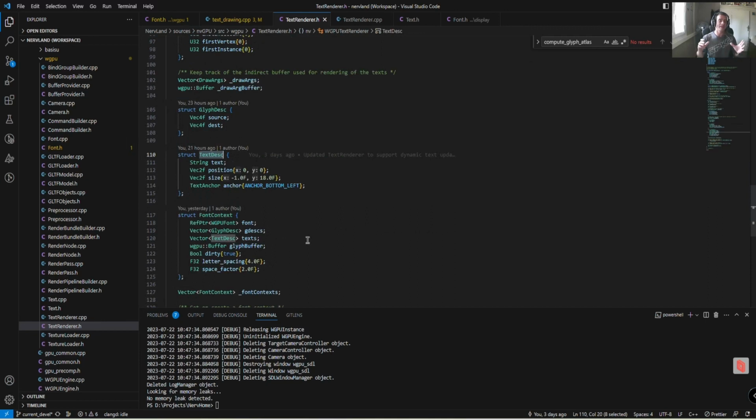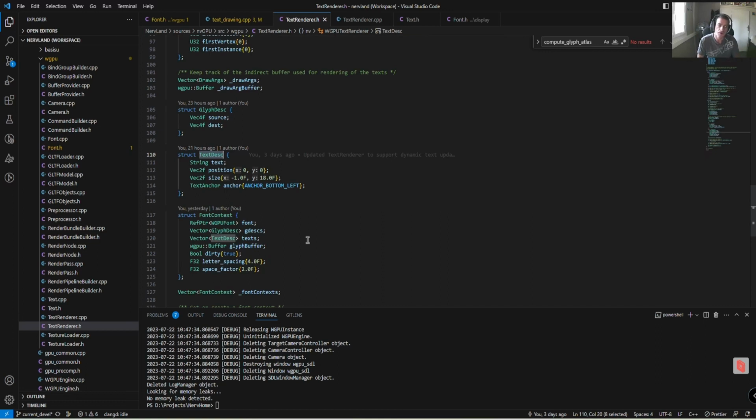But then you are actually going to keep a separate list of texts per font, because this is the key thing when it comes to rendering. For each font, you need to have a draw call using the corresponding font texture. You could push it even further and provide a texture array, I guess, and then you could just use a single draw call for all your fonts together.